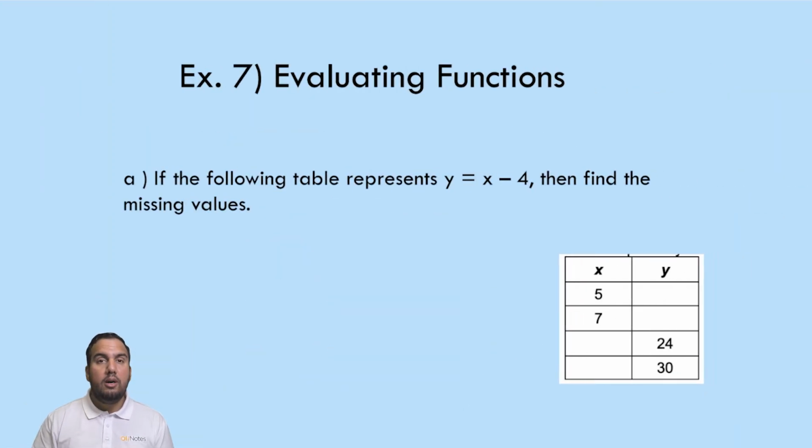And then last problem of this lesson, they want us to find an incomplete table. They want us to fill it in. So in this example, it says if the following table represents y equals x minus 4, wait a minute, what does this mean? Y equals x minus 4? They gave me a rule. Usually when they give me a rule, I have to substitute things in there to solve for it. Okay, just think about that when you see it. It says then find the missing value. Okay, look at the missing values.